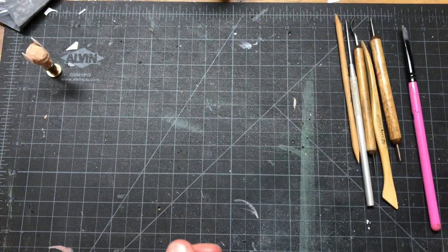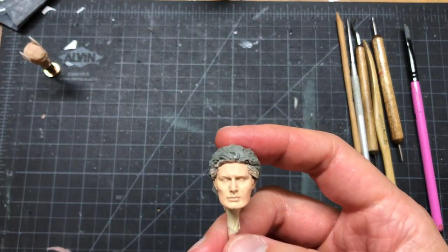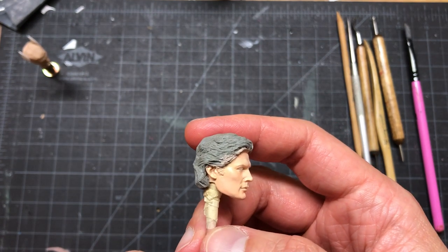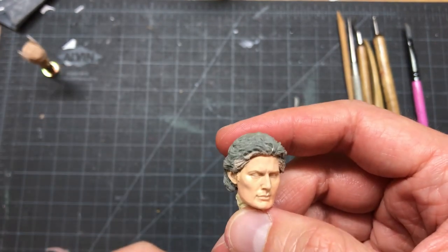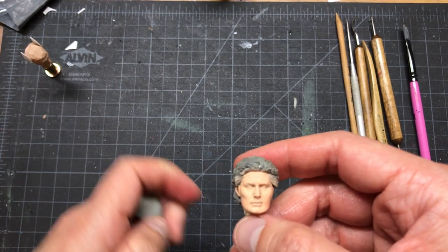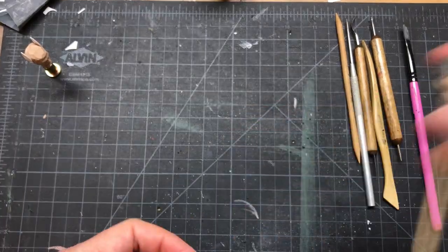I mean, here's an example of some. Now this is a Michael Knight head that I'm making to go with my custom kit from Knight Rider that I've been working on. So that's what the Aves looks like when it's dry. And I don't know if you can hear that, but it's super hard. If I were to want to take this off, I'd really have to chip at it and I would not be able to get all of it very easily. So it's really durable stuff.